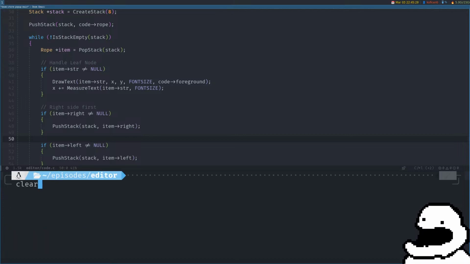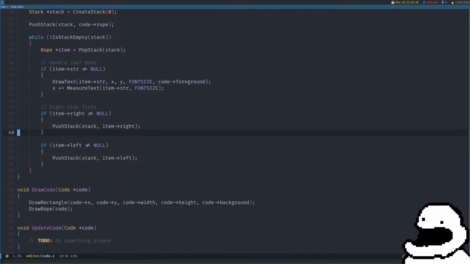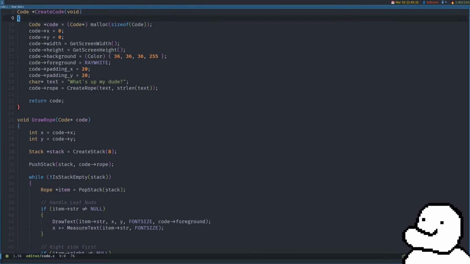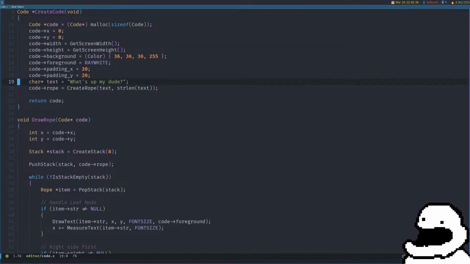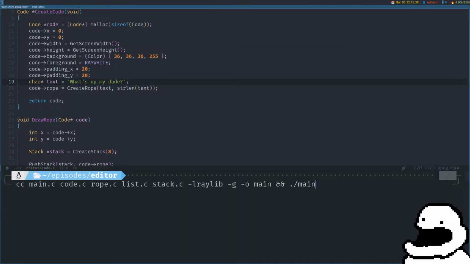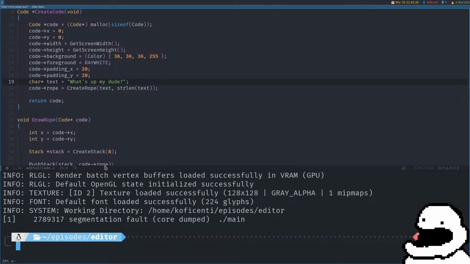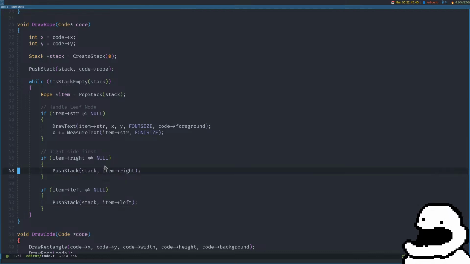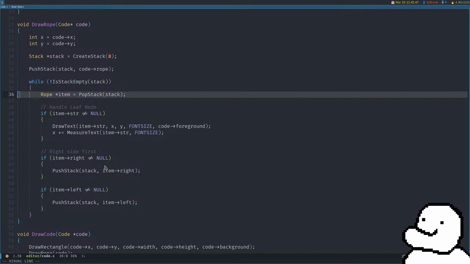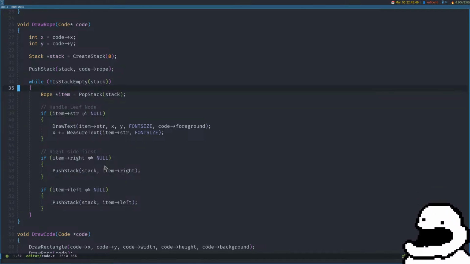So let's clear it, and let me just show that we have the rope, and it's just hard-coded text. So it should print out "What's up, dude?" And what's the problem here? So we get the item out of the stack. This stack's empty.